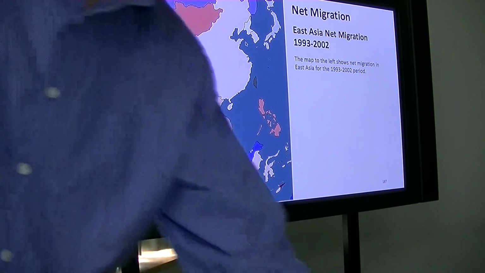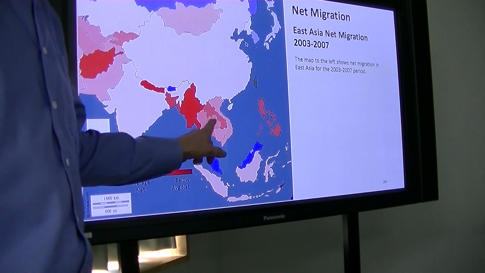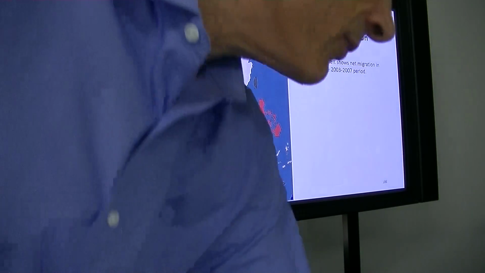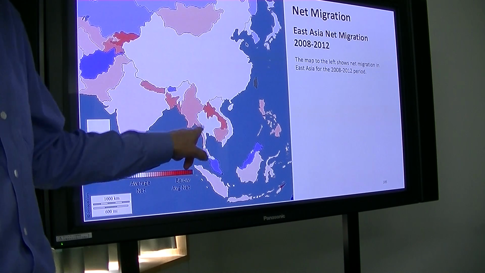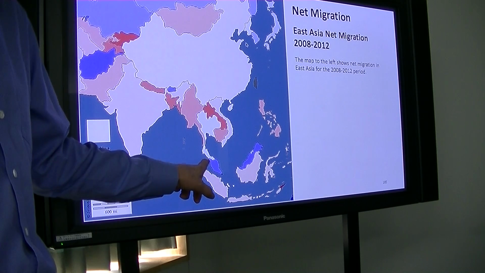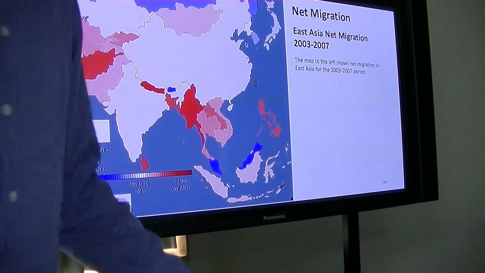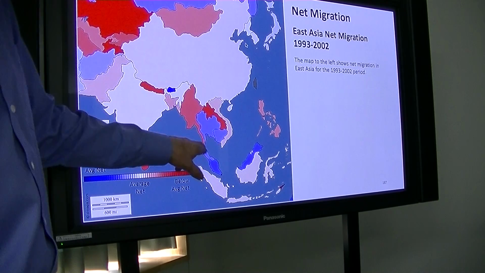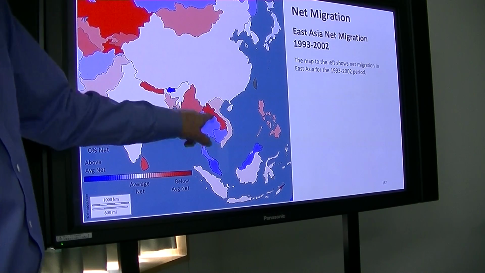Thailand. It's interesting. Here, Thailand. What's going on? This was after the financial crisis. That's the effect of the financial crisis. Thailand had a very difficult period. I forgot to mention, and you see how it gets lighter. So the crisis, it wasn't hit very hard. That's about average for the world. It wasn't hit very hard by the financial crisis of 2008, but it was hit very hard, as we talked earlier, by the financial crisis of 1997. And that's the aftermath, and this was before the crisis. Of course, this was during it, but before a lot of in-migration to that country. Of course, people have been leaving that country.